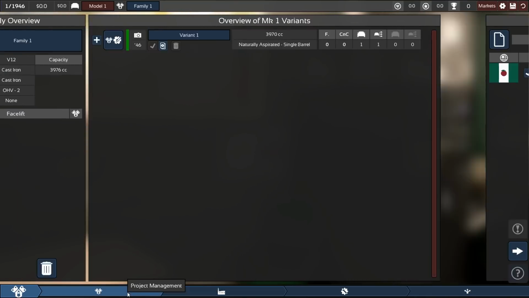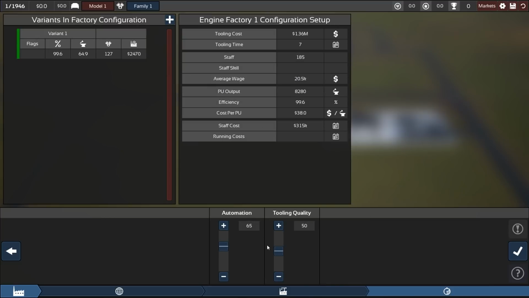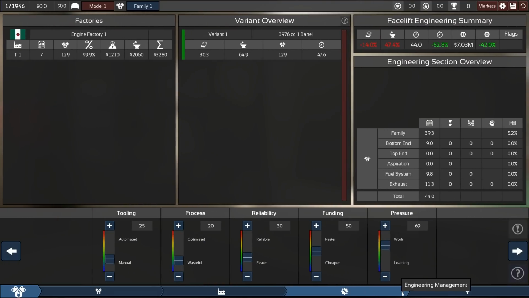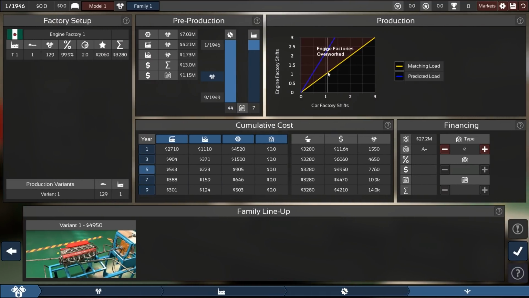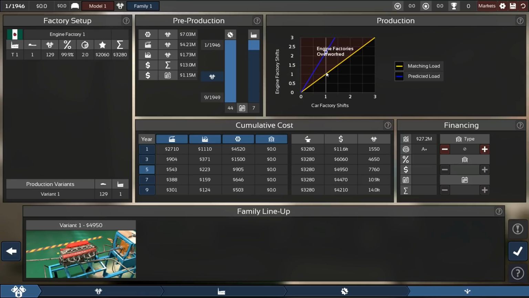Can we make up for that with slightly higher automation setting? I don't think so. Yeah, 130 engines, that's not getting any better. Yeah, okay. I can't do anything about it. So it is going to be overworked. Ah, fuck me. That's not good. That's really not good. So that would mean that we probably could make the car in a tiny factory as well.